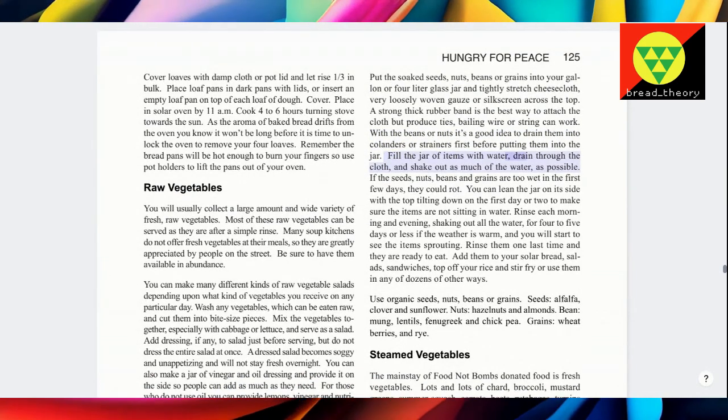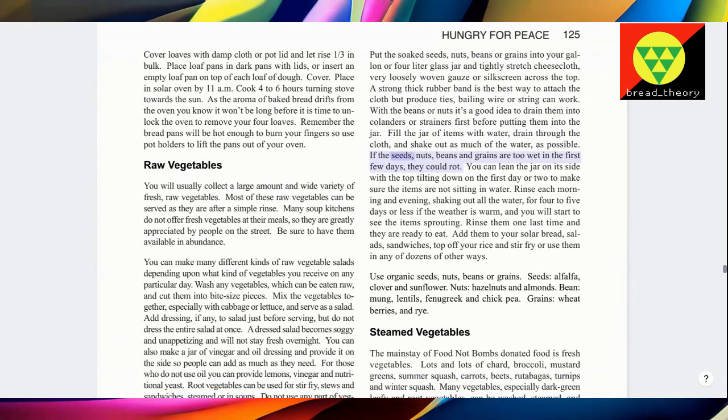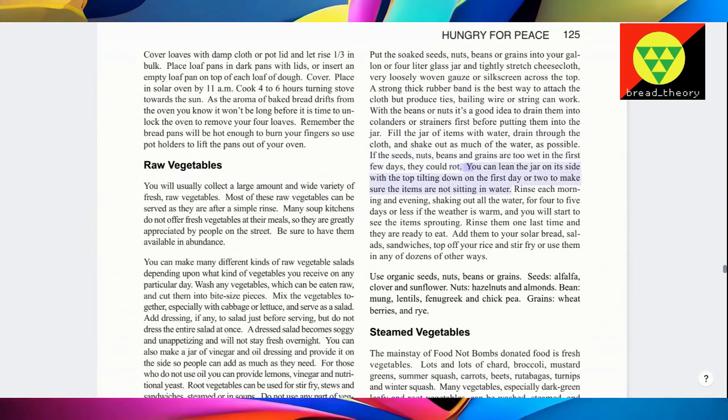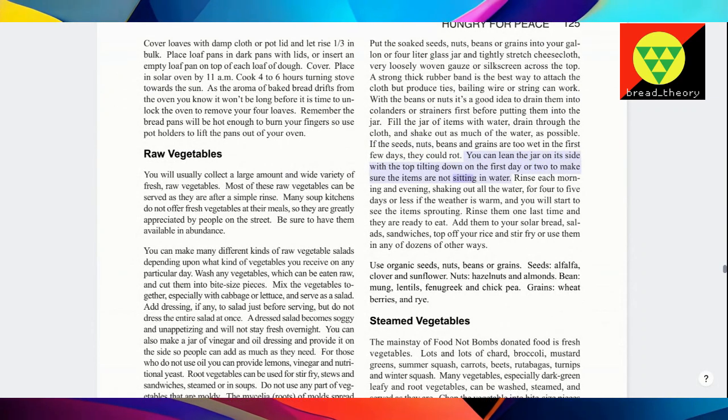Fill the jar of items with water, drain through the cloth, and shake out as much of the water as possible. If the seeds, nuts, beans, and grains are too wet in the first few days, they could rot. You can lean the jar on its side with the top tilting down on the first day or two to make sure the items are not sitting in water.